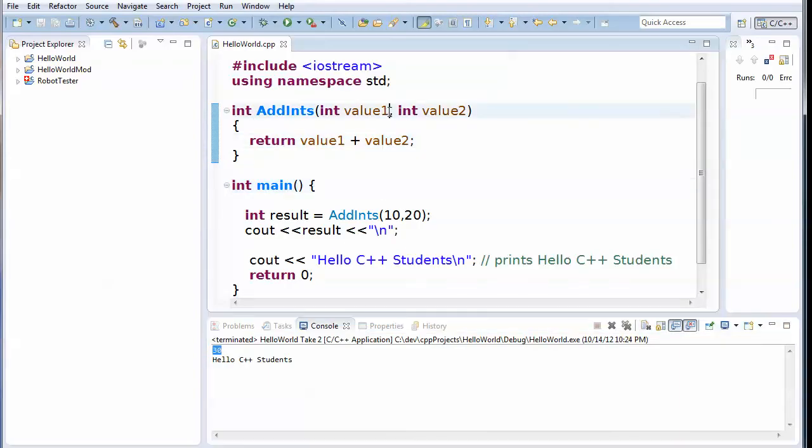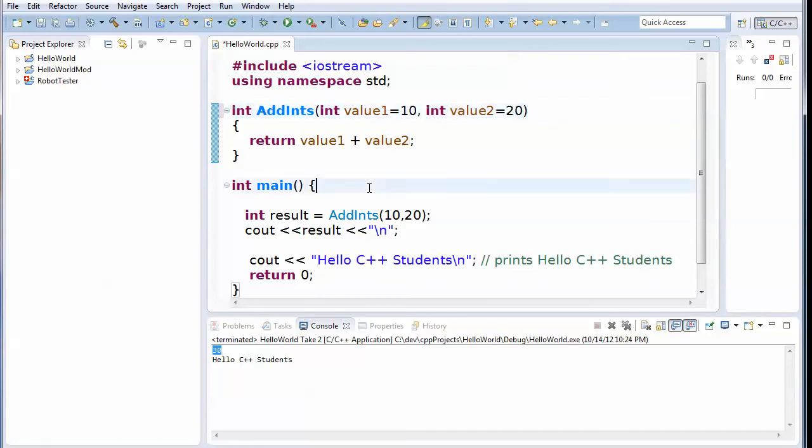So default parameters. We want to give this a default value. If I want to default this one to 10, then this one to 20. Default parameters have to go from right to left. You want to think about that. The first time you define the first parameter that gets a default, all the ones after that have to get a default. So this is legal. Now we could pass just one parameter in, and the second parameter would by default be 20. So we would be adding 20 to whatever number we passed in. We cannot specify the first one and leave the second one unspecified. That is not legal. So that's the legal way to do it.